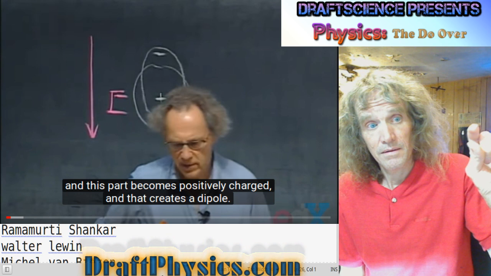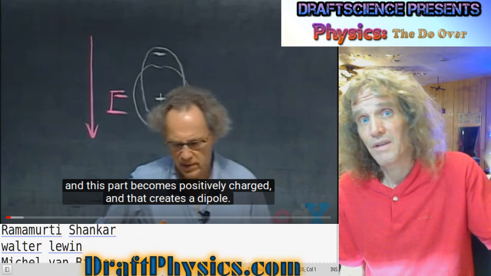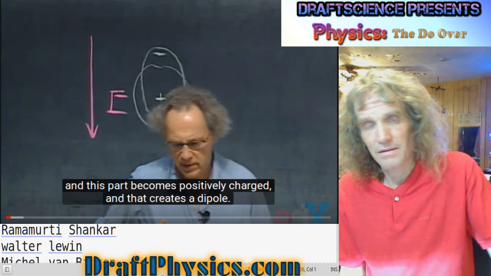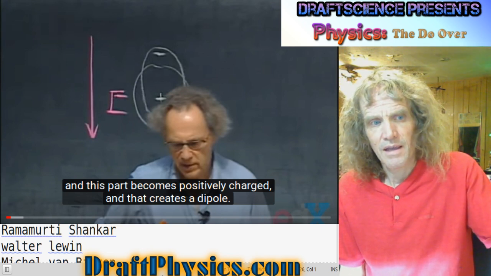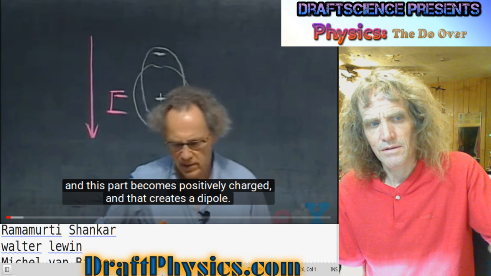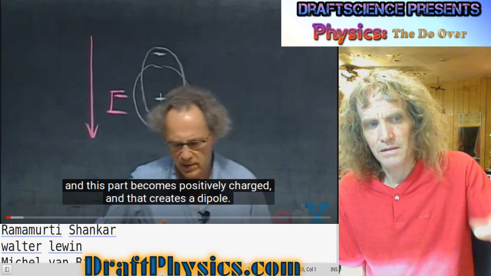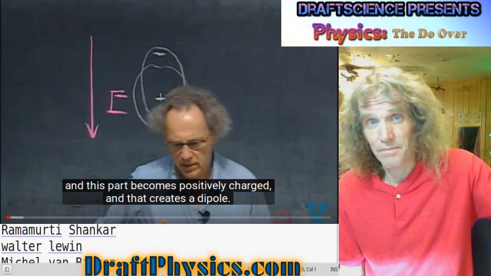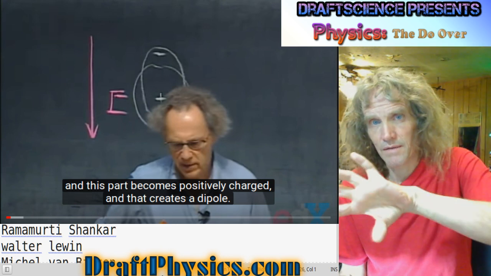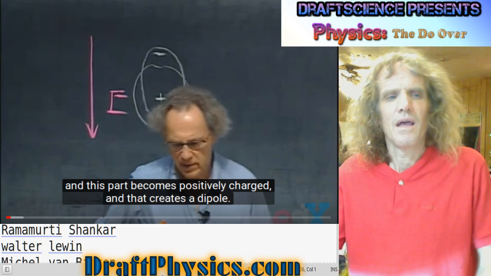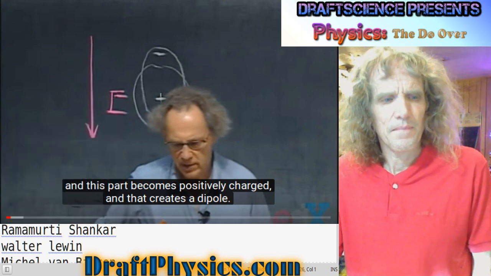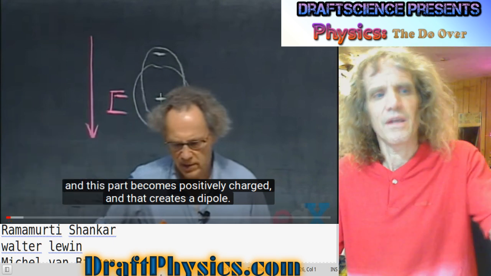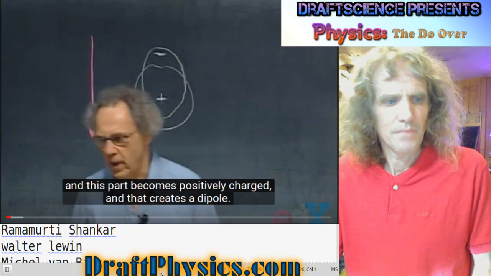It's not the little magnet argument, because you're not really creating a dipole in most cases. You're creating charge on surfaces. And with glass and other insulators, I think it follows just because the charge can be very uneven. You can have positive charge in one location and negative charge in a different location, and they don't have to be proportional or any of that stuff. So I don't think that's true. And that creates a dipole.